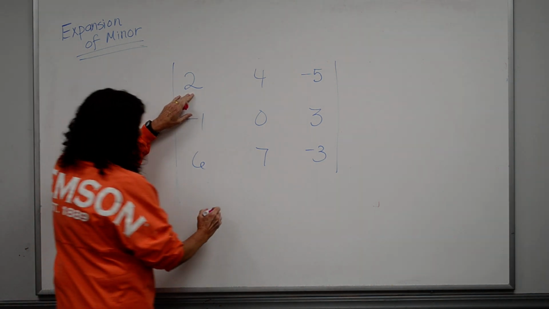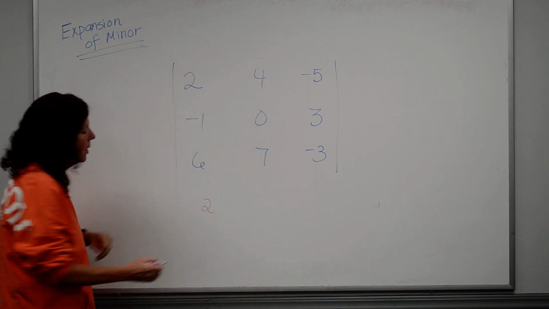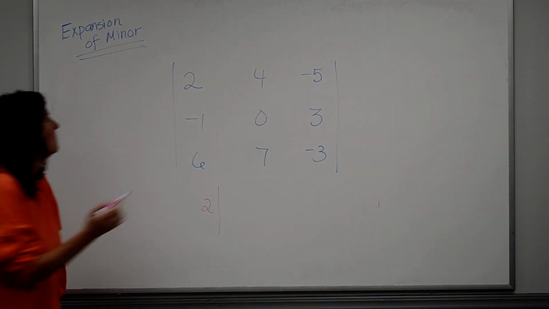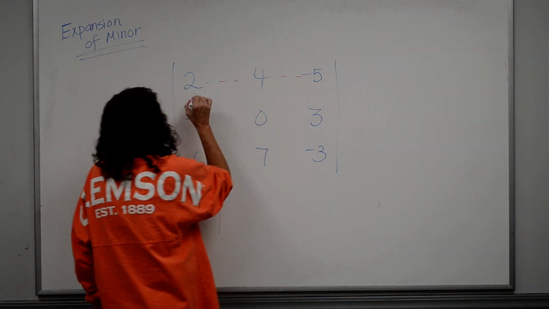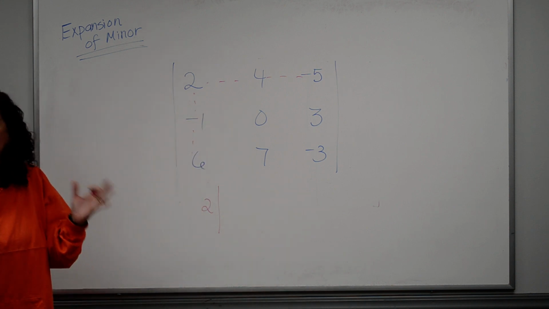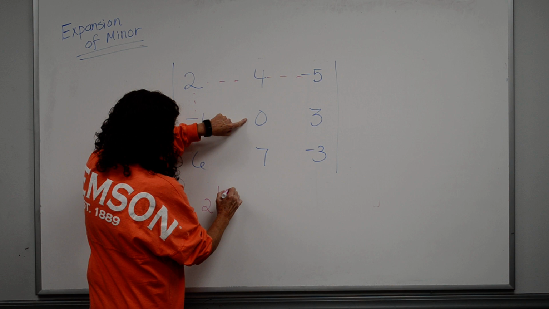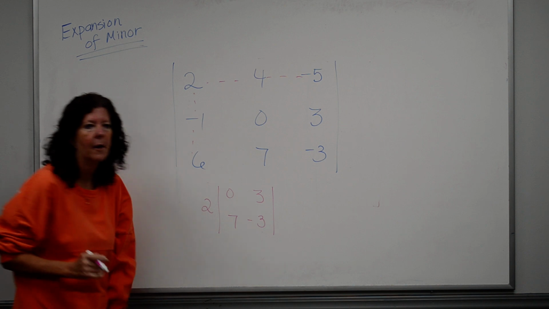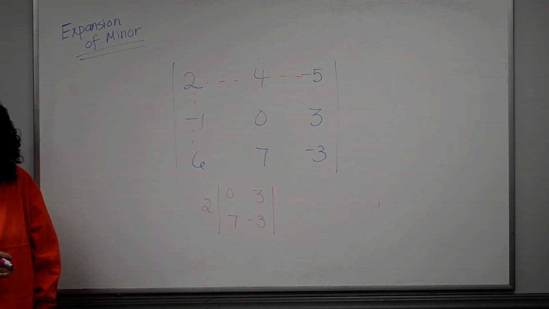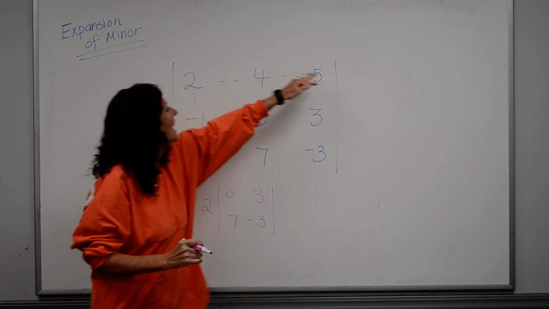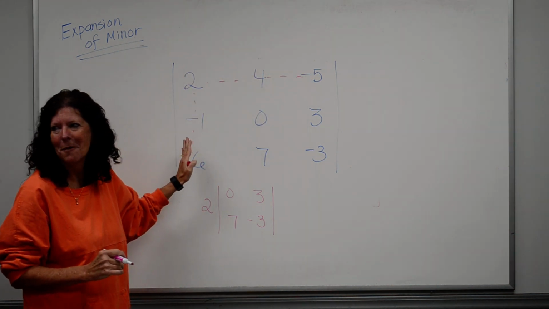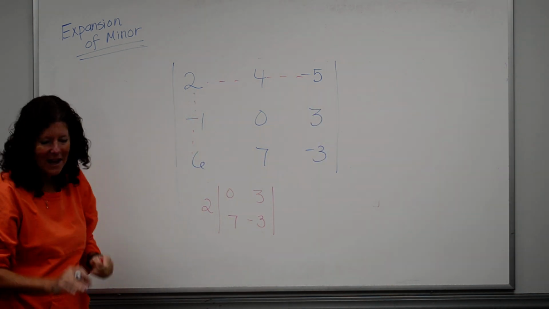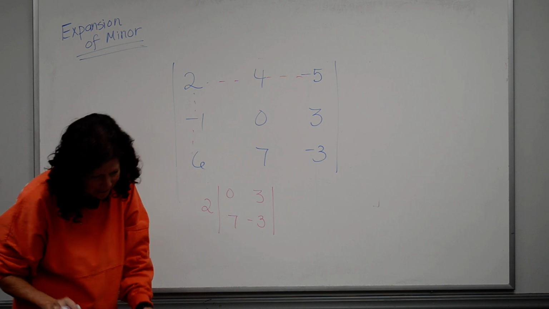You pick the number that's in the first row, first column, and you multiply it by its expansion of minors. And you go, what is an expansion of minors? Well, basically, you are eliminating all the numbers that are in its row and its column. So I'm finding the determinant of what's left. Okay? Reagan's going, no, not okay. Basically I just mark out everything in the row and column of that number. So what I have left are these four numbers right here. Then I go on to the next part.